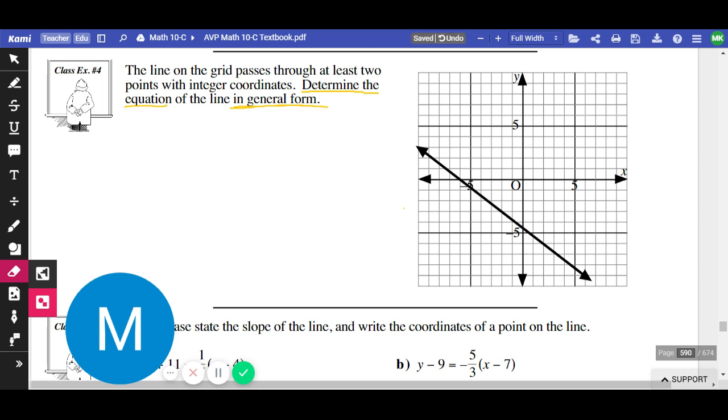The only way we can create slope point form is if we have a slope and a random point. Let's start with finding the slope. Here's a beautiful line. It's a picture. The best way to get slope using a picture is to use which formula? Rise over run. Perfect. Remember, picture means rise over run. So looking at this guy to figure out my m value, I'm going to use rise over run.